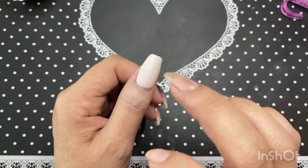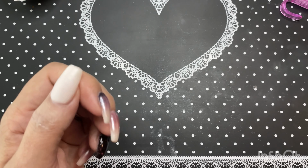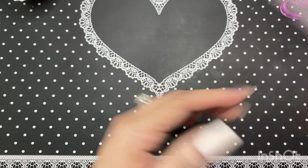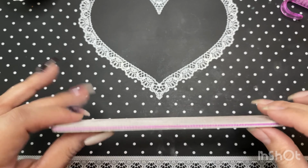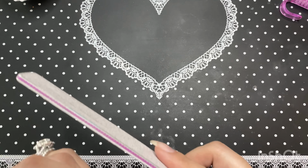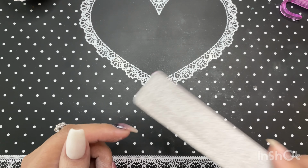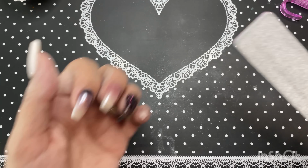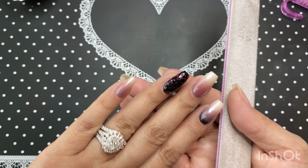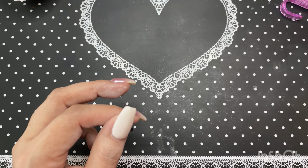Okay, I think this is dry. It's making a clicking sound. That's usually how you know that your activator is dry. So I'm going to go ahead and file and shape my nail, and I will let you watch. Oh, I do have a filing tutorial. I normally do the ballerina shape nails, so if you want to check that out, I will leave it up in the cards for you as well.